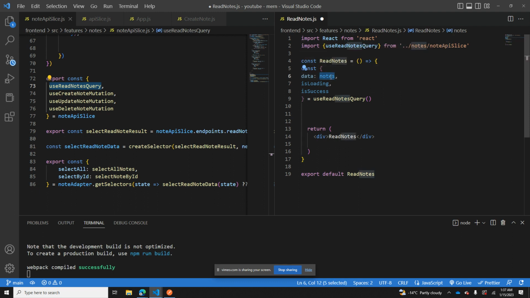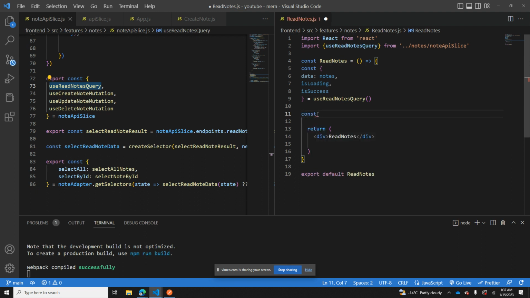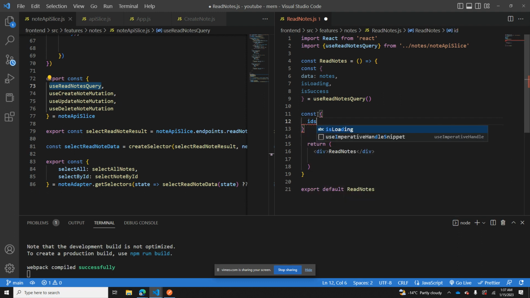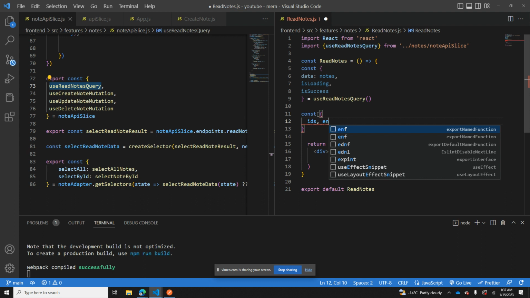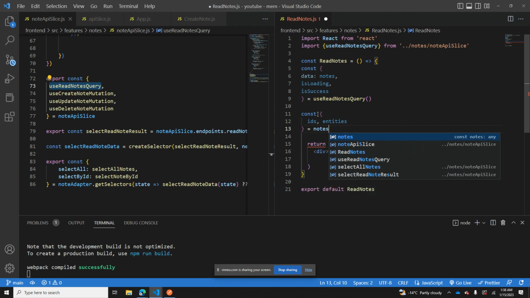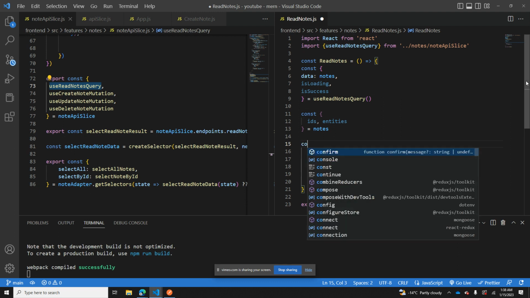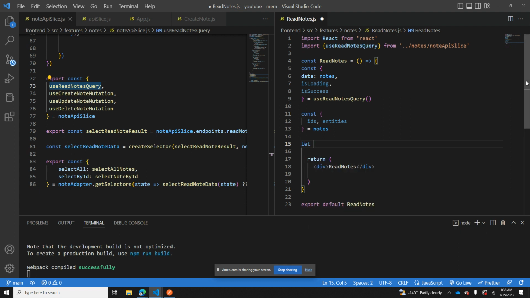So let's destructure these nodes. So nodes will have ids and entities. So const ids, comma, entities equals nodes. Okay, and select content.